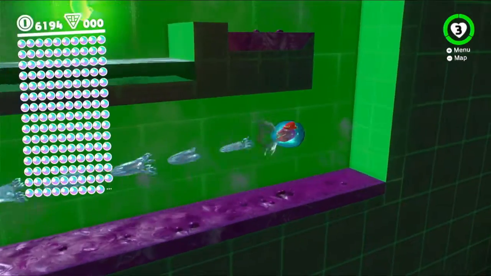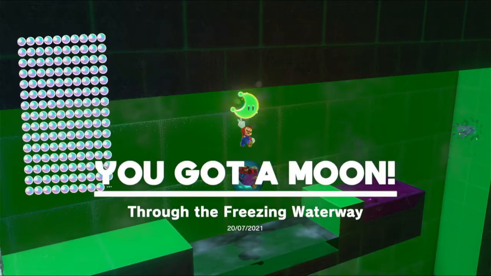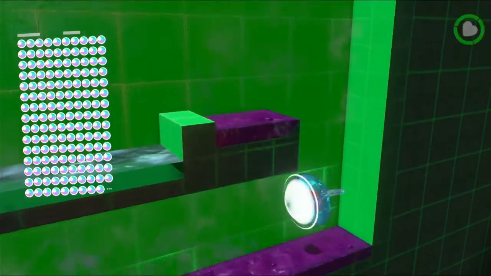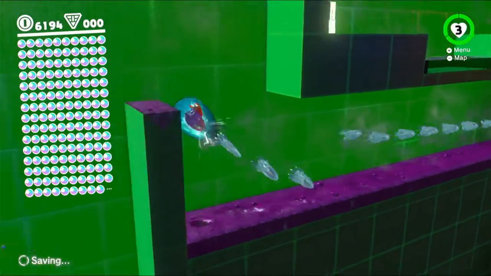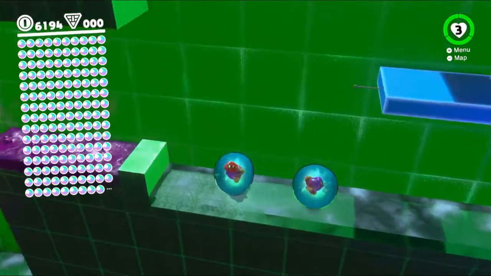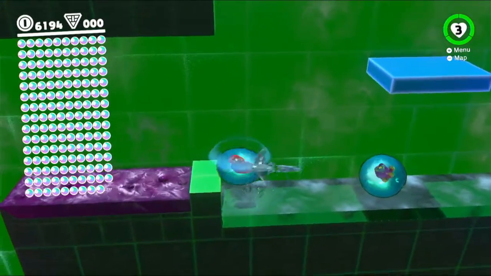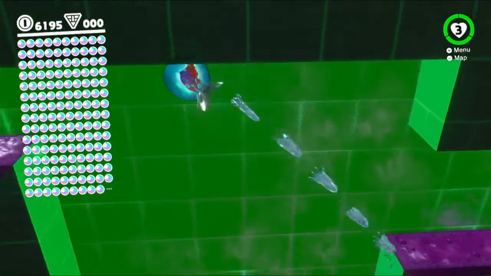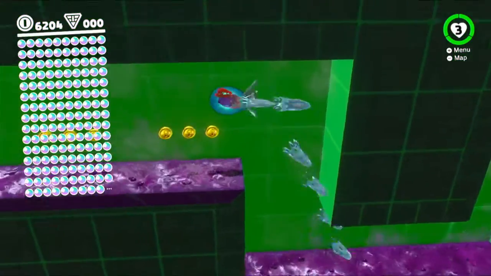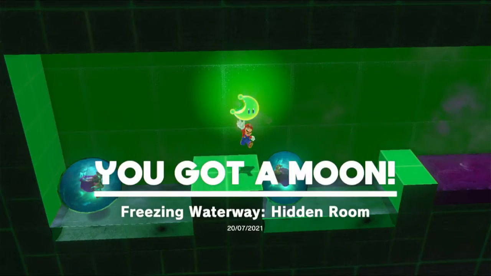So let's go through here. I feel like I missed the secret moon through the freezing waterway. Yeah, that feels definitely like the end there, so I don't know where I missed it. I was just going super fast to try and get through this entire thing. It's probably up in one of these areas, if I had to guess. So it's probably like up here, right through here. Please have enough water. Well, that was close. But anyway, let's grab that, and we're out of here.